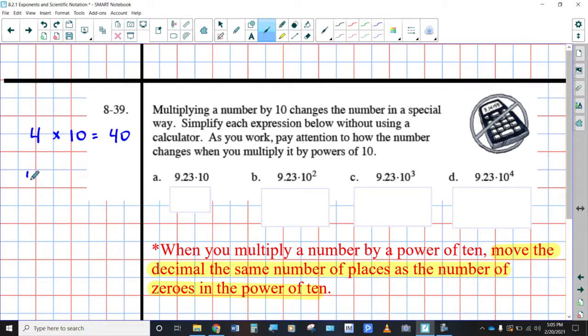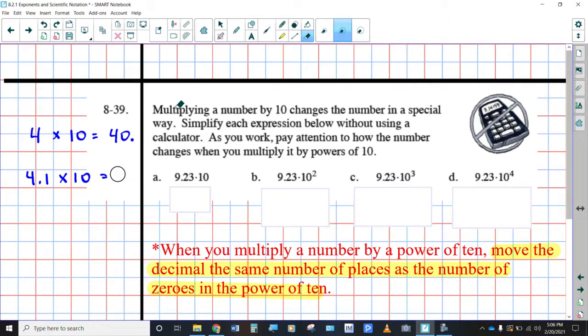But if I said 4.1 times 10, you wouldn't write that as 4.10 because that's the same thing as 4.1. They're both 4.1. So really what you're doing here is, instead of adding a 0, you're really moving your decimal one place to the right. But you've got to put a placeholder in there. So your decimal now goes here after it moved one place to the right.